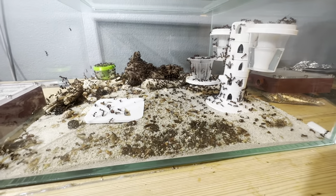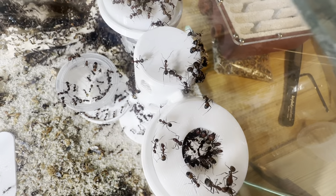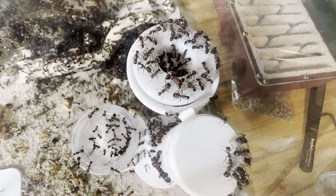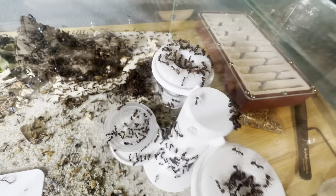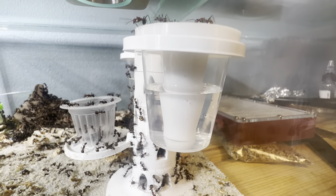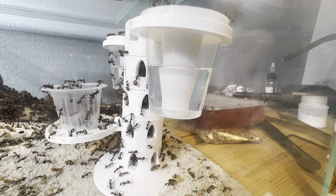We also have out here in the outworld — you can see here we do — I love using the Anti-Matters liquid feeders as a little water source, because then we can feed them water without issue. The thing is, when they live in a wooden nest it's very important for them to have a water source. These Anti-Matters liquid feeders bought from Ants Canada — they are extremely well working because you can just see that they've emptied a lot of it.